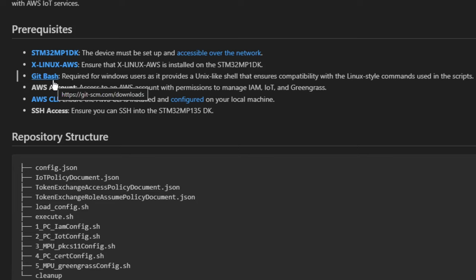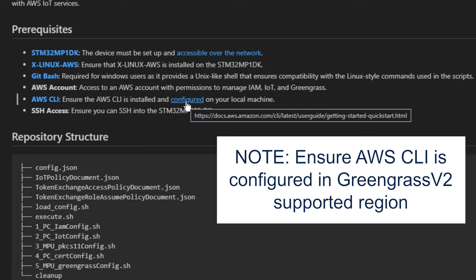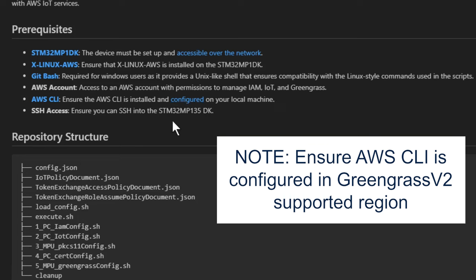Next, we'll be using Bash to execute all the scripts, so if you're using a Windows machine, you must have Git Bash installed. An AWS account is also required, and one that has permissions to manage IAM, IoT, and Greengrass, as we'll be configuring all of those throughout the script execution. Next, we'll need AWS CLI, and it must have access to that account that we configured for AWS. To do so, you can set it up with this link here. And on your machine, you must have SSH access to your discovery kit.